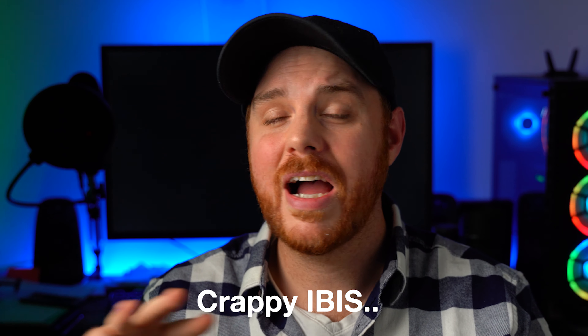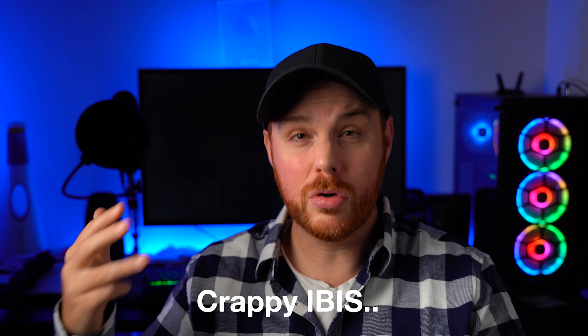It's the same old sensor as the a7 III, which is a good sensor, but we'd like to see a little bit more out of it. They have tweaked the algorithms a bit — it looks like we're getting about a third of a stop better dynamic range as well as noise performance. Obviously they brought technology from the a7S III into this camera — like the IBIS, right? No, they didn't. They didn't even improve the IBIS. In fact, they reworked the entire IBIS, and from what I see, it's actually worse than the a7 III. There's no electronic image stabilization added — it's basically just the same mediocre IBIS that we get in the a7 III. Unimpressive.